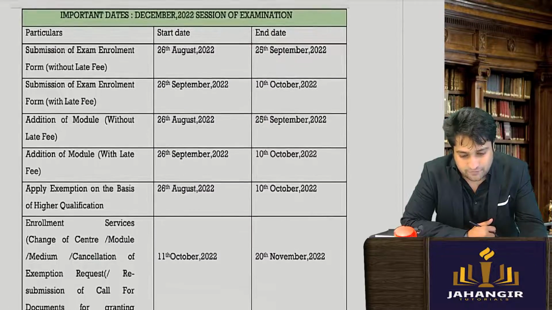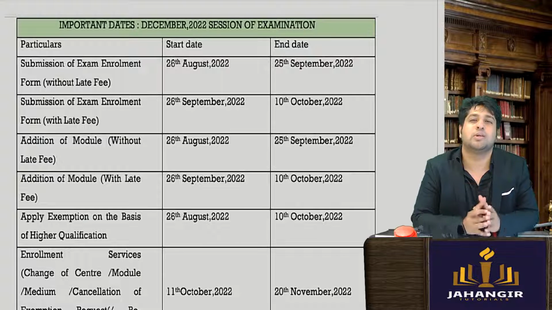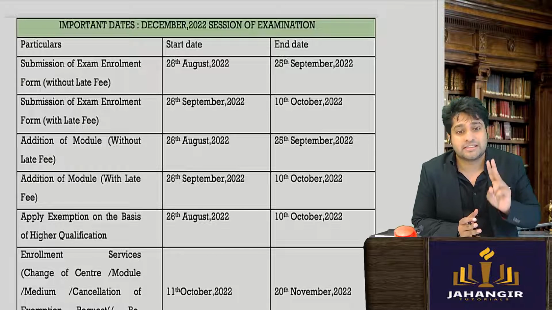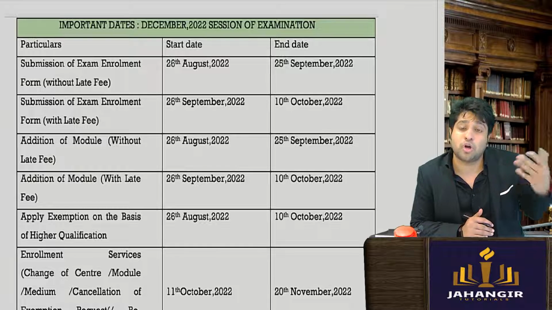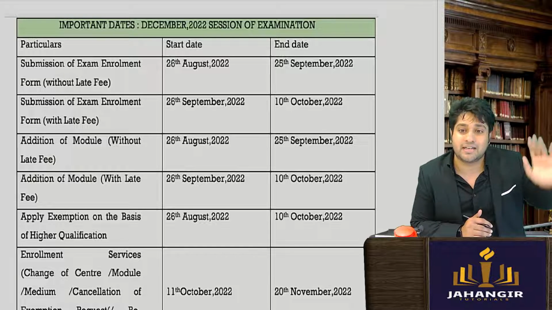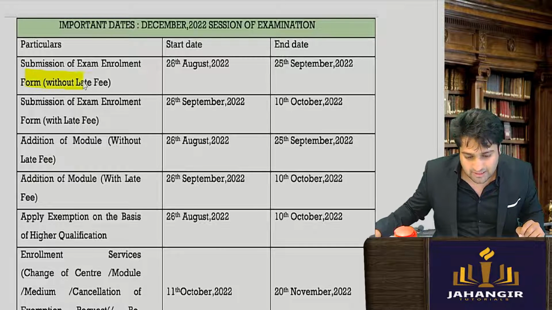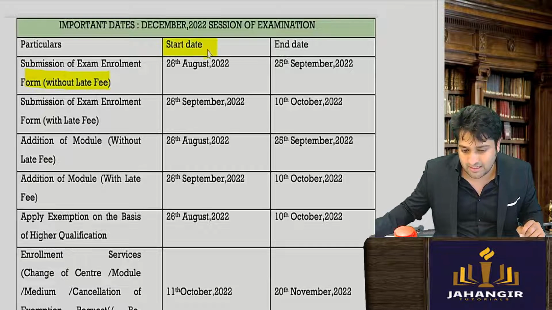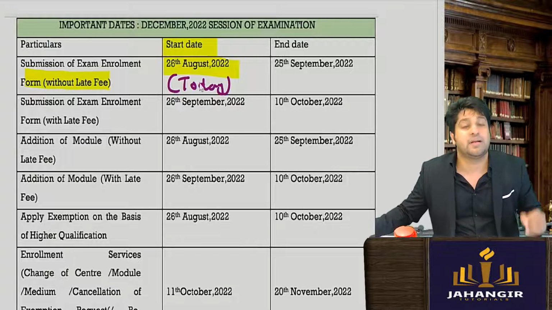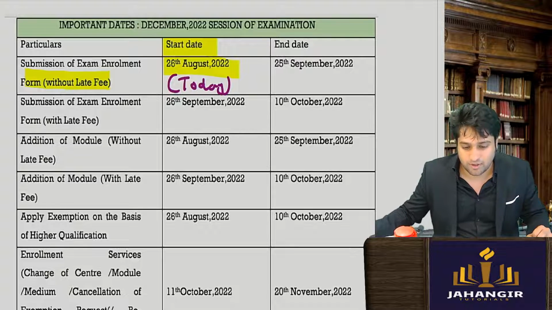Now next is what is the fees and what is the exam form last date, because some students like to wait for the last date, which is a very dangerous strategy. Second, some students must not have completed the pre-test and the ODOP. So for them to complete that will still take time. So let's know what is the last date. So without the late fees, the start date is today, that is when I'm uploading this video. This is your 26th August. So you can go ahead and submit your exam form today. All the best.